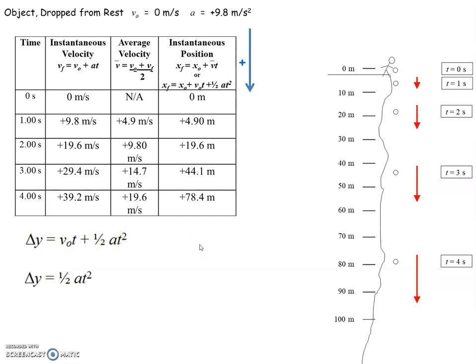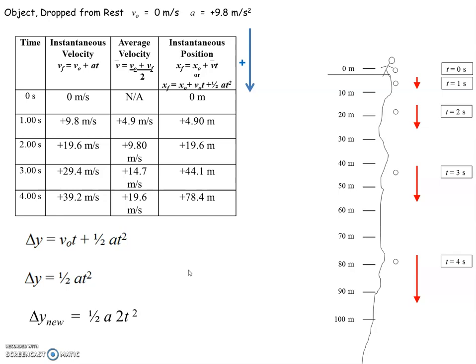So let's see what happens here if we change the time. I'm not going to put numbers in. We're just going to see what happens if we, for example, double the time. So remember, in 1 second, it falls 4.9, but now we're going to 2 seconds. We have effectively doubled the time from 1 second to 2 seconds. So you can call this delta y new. That's 1 half a, and then we're just doubling the time. So it's 2t instead of t.